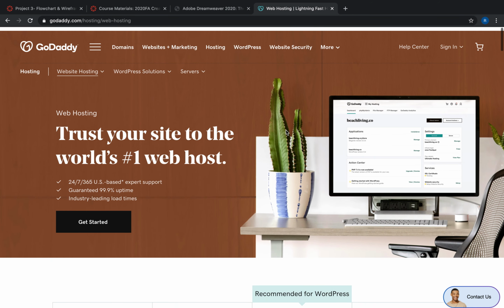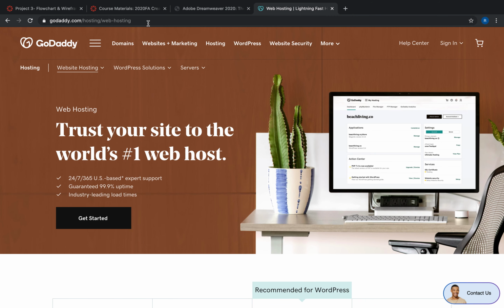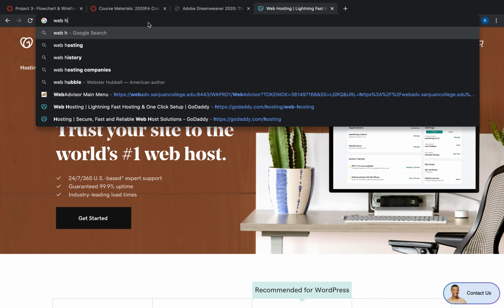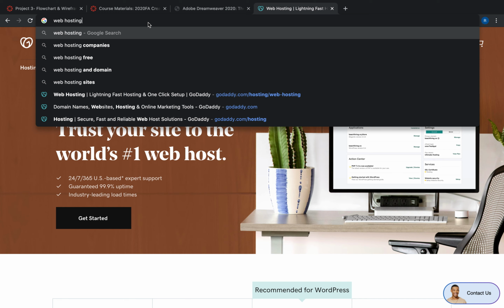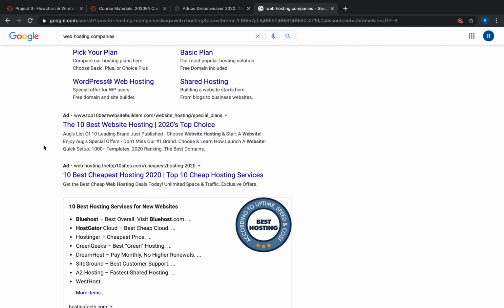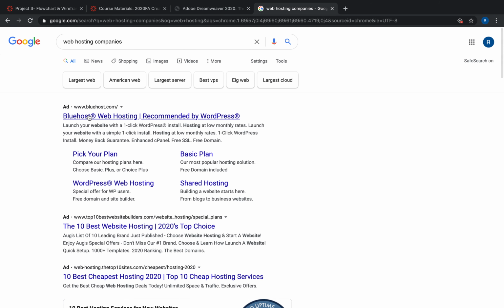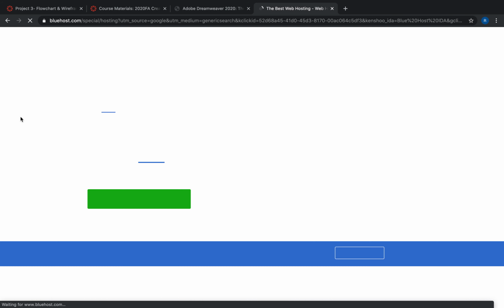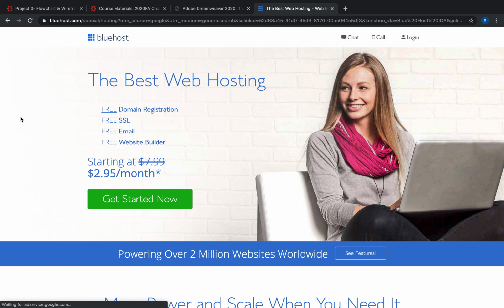Okay, so I'm not saying you have to use GoDaddy for this, but there are a lot of different web hosting companies out there that are good. I've used a lot of them before because I have my own web design business. But I've used Bluehost, and I do like Bluehost. You always need to read the fine print though, because when it says $2.95 a month and then it has the little star, usually after the first 12 months it'll go up to the $8.